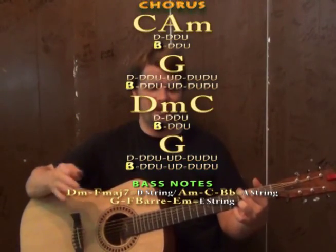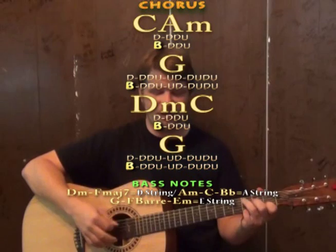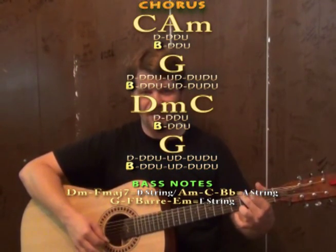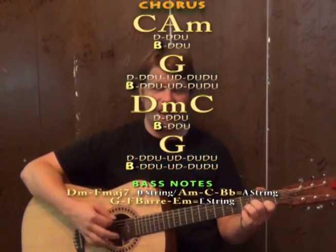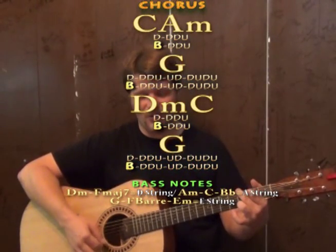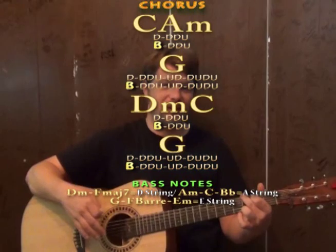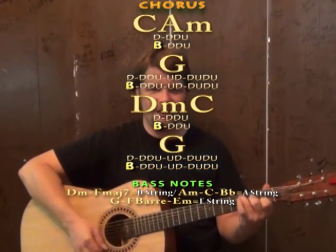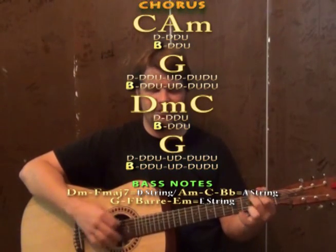And then if we tried applying that to our chorus, the weird part is we end up halving our C and our A minor and then doing the whole pattern on the G, and then we halve our D minor and halve our C, and then we do our whole pattern on the G. So we tried it with our down, down, down, up, up, down, down, down, up. We have C with a down, down, down, up, A minor, down, down, down, C, down.